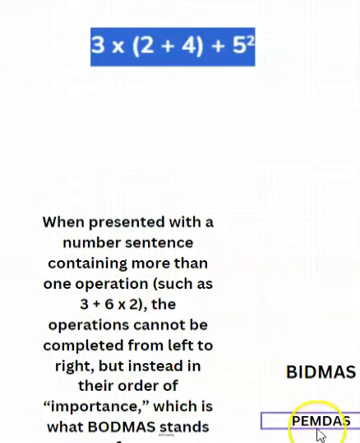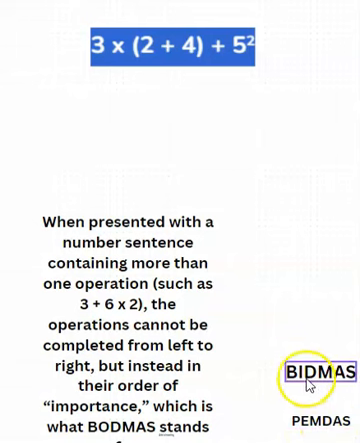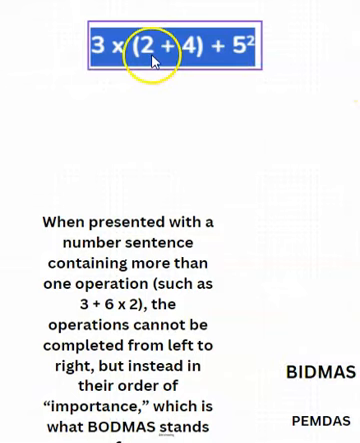You could see that the order here, when we have PEMDAS, M comes before D, right? But here, in BIDMAS, D comes before M. Why so? Because division and multiplication, both of them are of equal importance. Same is equally applicable to addition and subtraction. Both of them are of equal importance. Okay, so we have a problem here to solve.